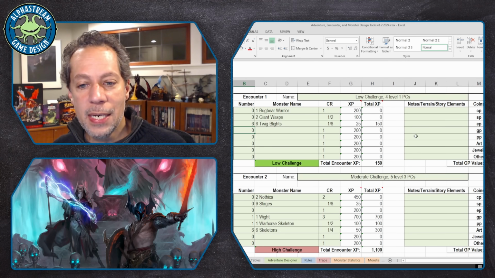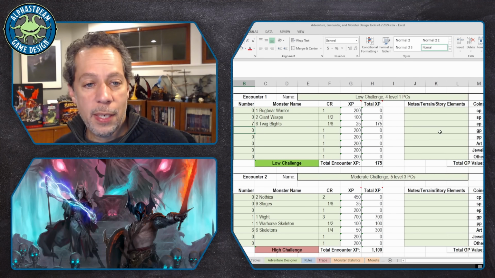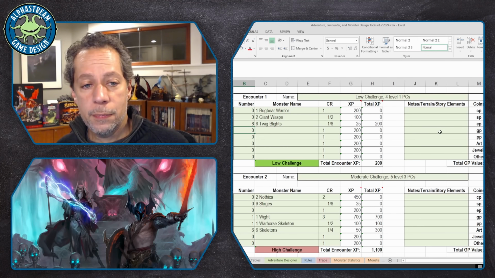They're worth 25 each for 150 total XP. So we're under our 200 by a bit. And that is still a low challenge, right? If we did 7, that would be 175, and we could do 8 and actually be 200. Why'd they go with 6? I don't know. I guess just to show that you don't have to use up the whole budget if you don't want to.